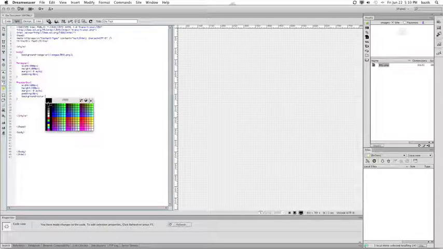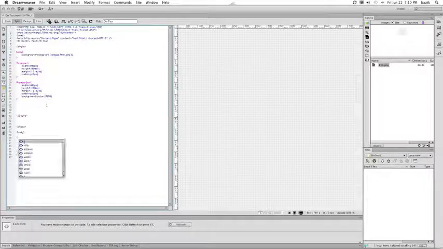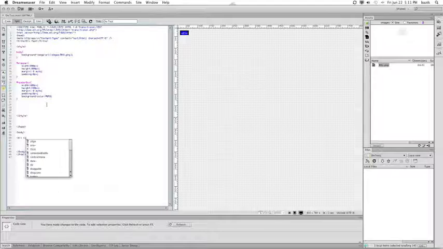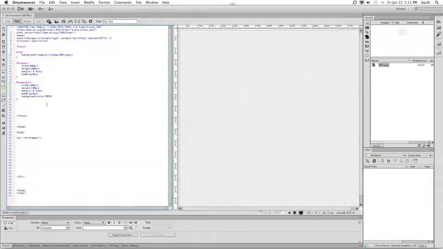Now let's give it a really funky color here. How about a green? Yeah, that's annoying. All right. So back we go into our box, to our body, and we are going to call out this wrapper into action. So div ID wrapper. We're going to close that div, and what I like to do, I hit enter a whole bunch of times, and I put that div all the way at the bottom, just so I make sure that everything that I do is within that wrapper.